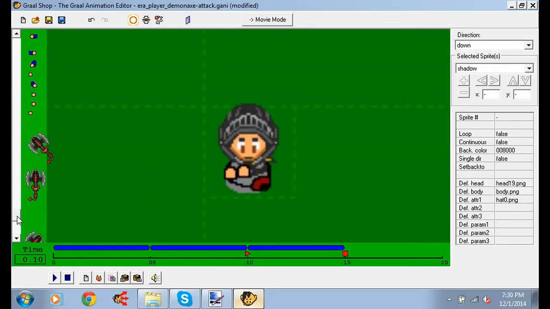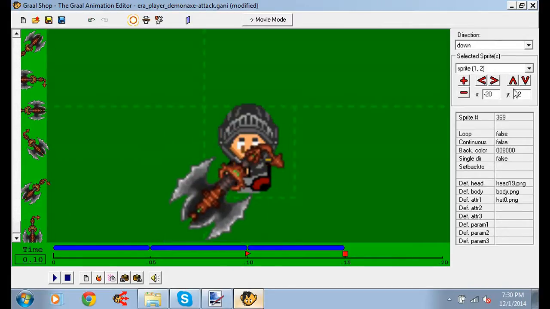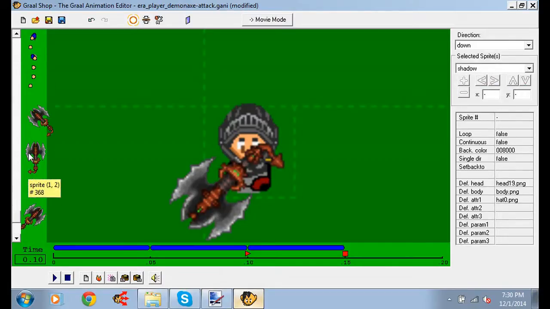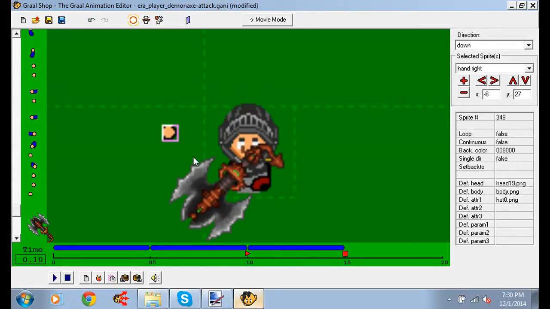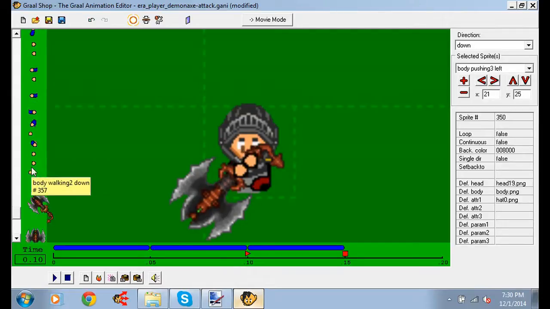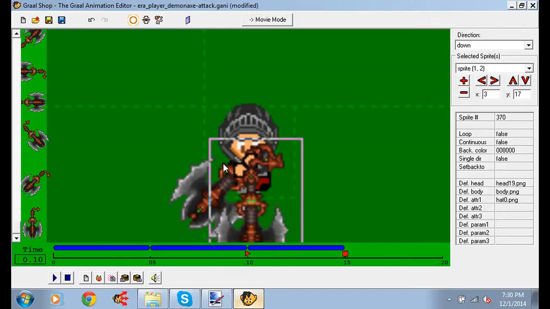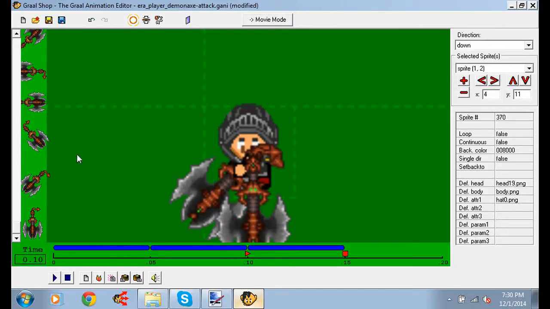Alright, now at this point I'm going to do a little trick I learned a while back where you actually put 2 of the weapon sprites on one frame. I'll show you that in a minute. You don't have to do this for all weapons, but just do it when it looks natural. It creates the illusion that the weapon is moving faster. So you see what I'm going to do here. It looks very fancy if you do it correctly, and it's very professional.